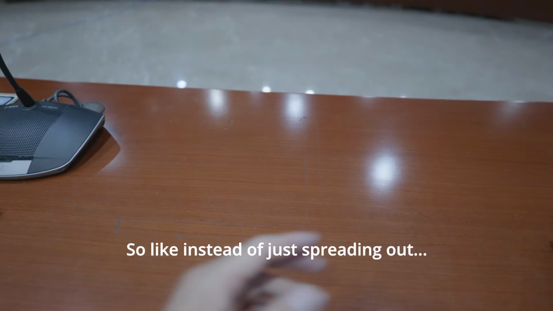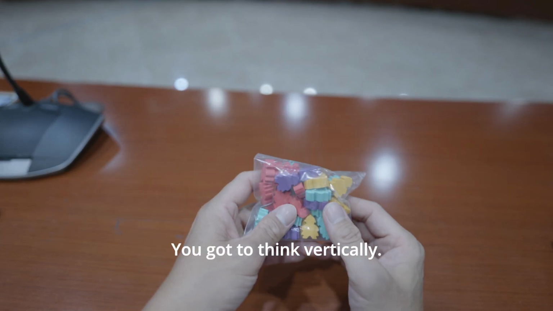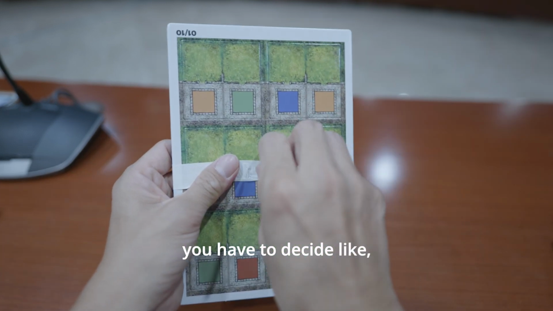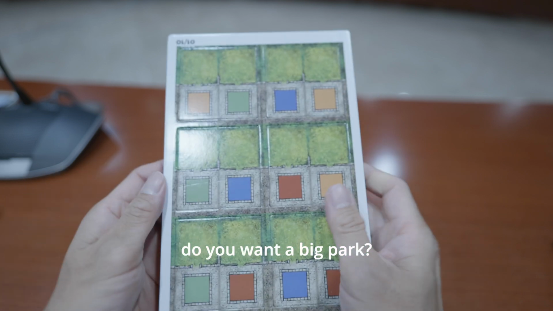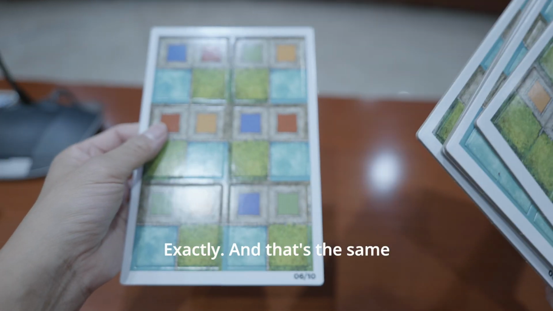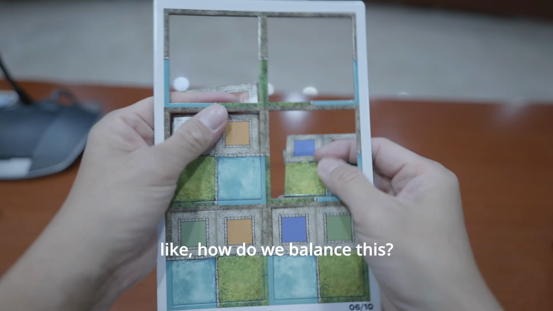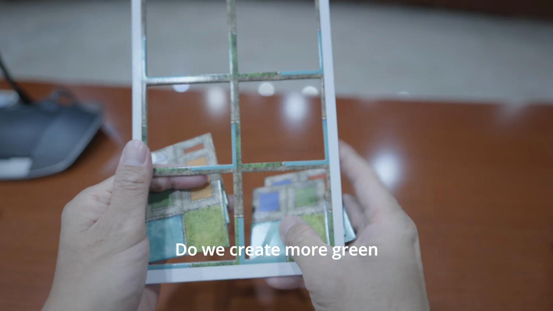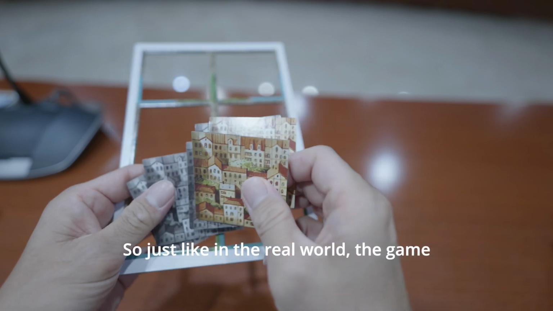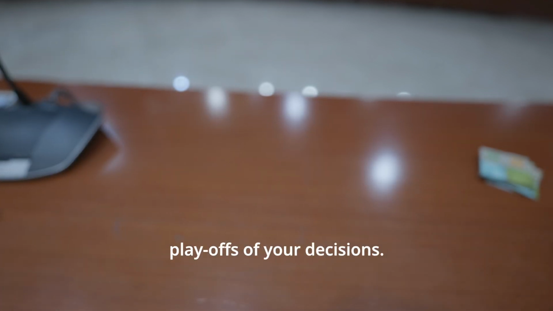So instead of just spreading out, you can go up. You've got to maximize your space and think vertically, like in a real city. I'm thinking you have to decide: do you want a big park or a bunch of high rises? Exactly, and that's the same dilemma city planners face all the time. Do we create more green space or more high density housing? Just like in the real world, the game makes you think about the trade-offs of your decisions.